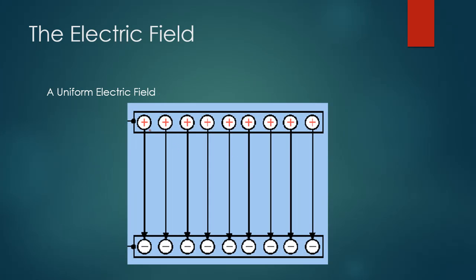Now, if we were to take all of our charges and line them up in rows, we get what's called a uniform electric field. On the edge here, these would still have the dipole kind of effect, where we have curved lines. But if we make this long enough, then we could get a perfectly uniform electric field in the middle here, where a proton, or a positive charge, would be pushed straight through. This is actually quite helpful when we go to do some experiments. But just to know that this is possible is very informational.